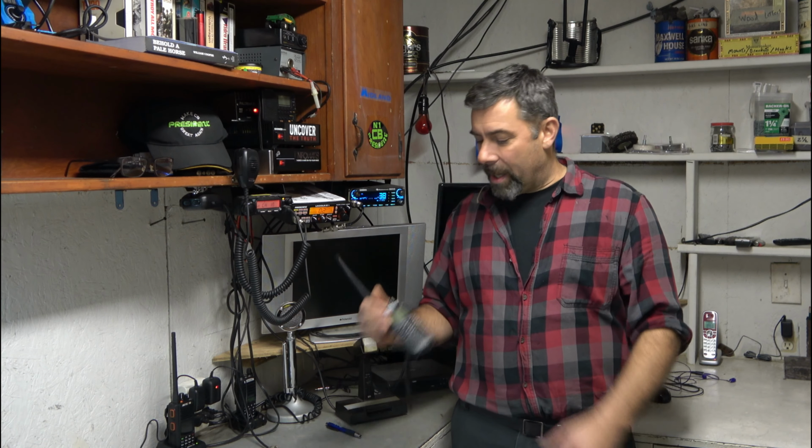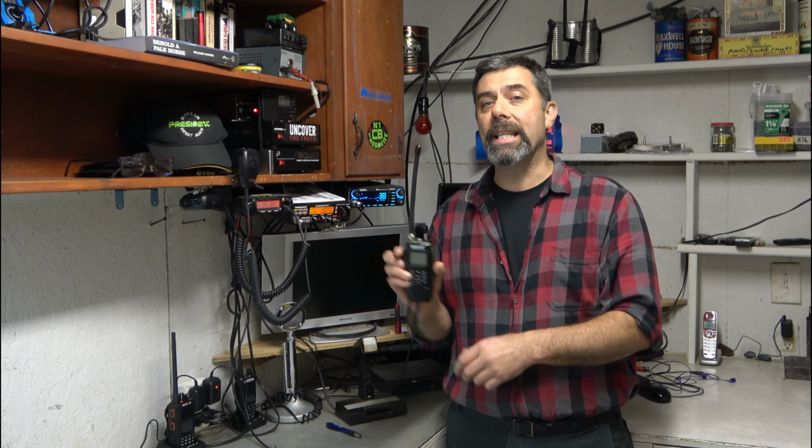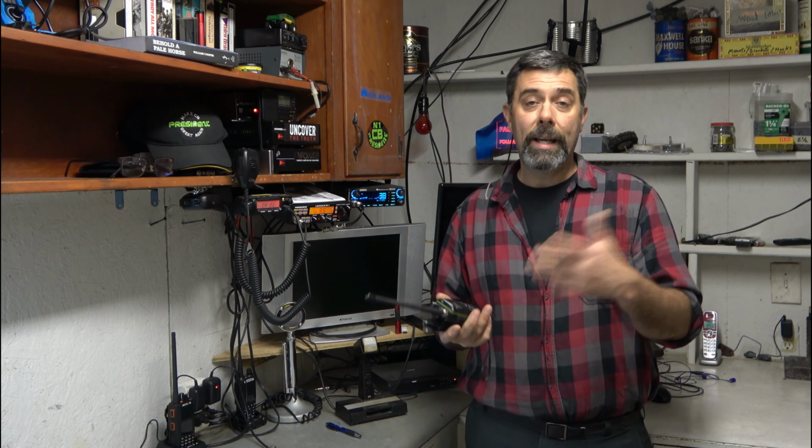For starters, I'm going to go with this. This is the newest portable radio I have. This is the President Randy FCC. My information is that if you want to buy it brand new, it is now going to include FM very shortly, since we're getting ready to add FM to the mix.